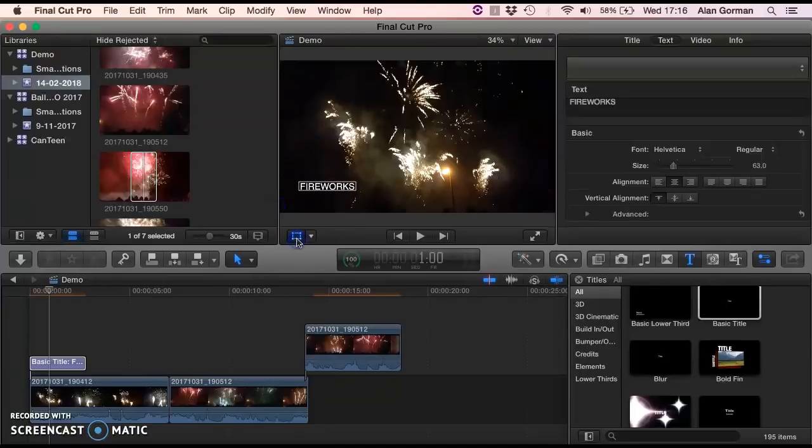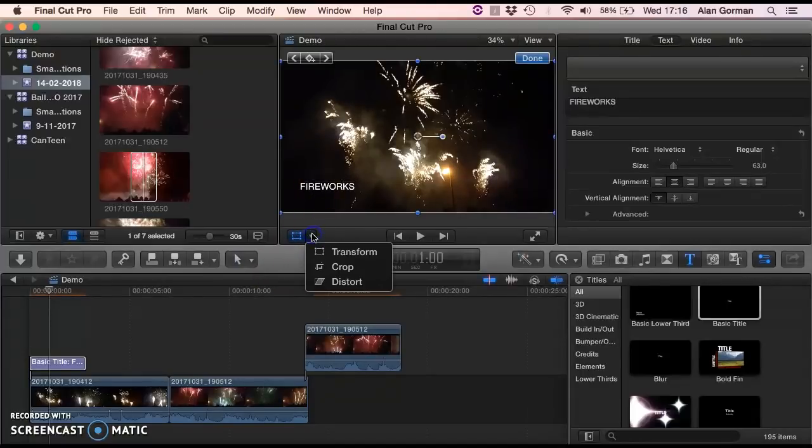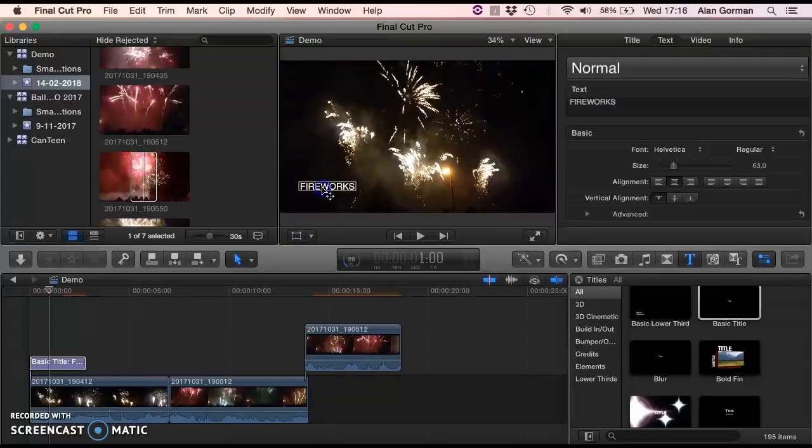You can turn this on as well, which is your grid, and that'll give you an idea of how far in or out you are, okay? Turn that off now. Just leave that there, and you can make your sizes larger or smaller. You can change the font. There is a website which I will link to in Moodle, and that'll give you more options of different fonts you can use, okay?